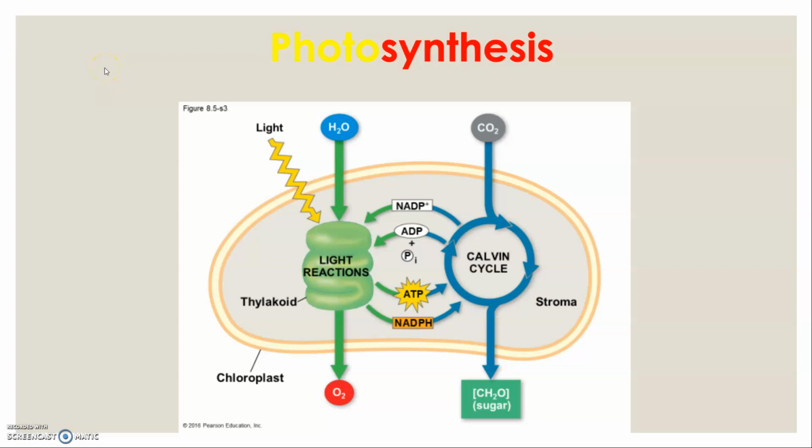Again, big picture, really important visual. I would not continue if you are having a hard time understanding this. Light and water input. NADP plus and ADP input. Output ATP, NADPH, oxygen. Calvin cycle input CO2, ATP, NADPH. Output NADP plus and ADP. Most importantly, the sugars. So here are the ingredients or the reactants of the process, and here are the products.